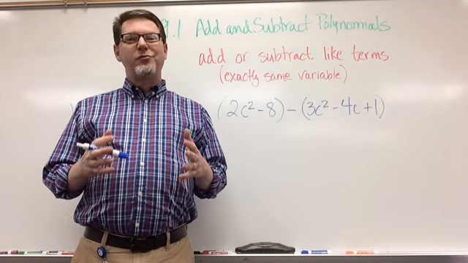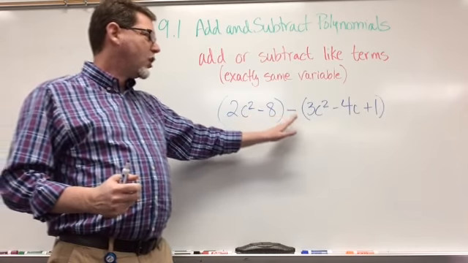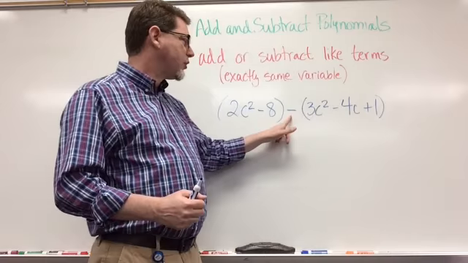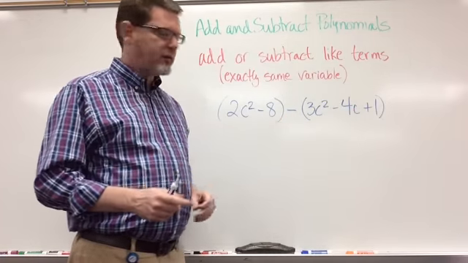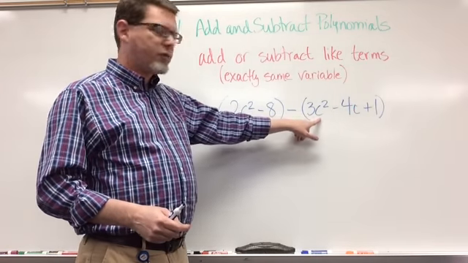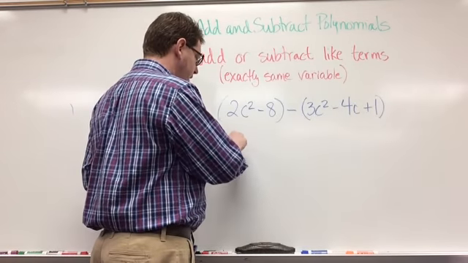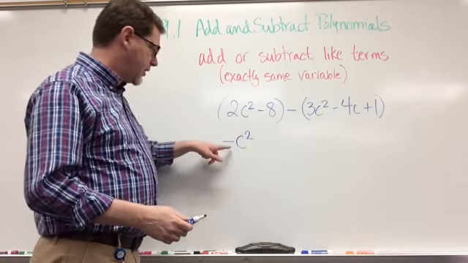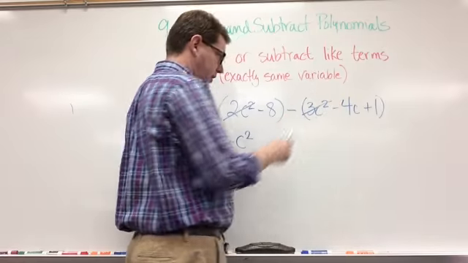Now this is where you've got to pay really, really close attention because we're subtracting. And we're subtracting a whole bunch of stuff that's inside parentheses. So when I subtract a polynomial, I have to be very, very careful with what I'm subtracting. So we're going to start with 2c squared minus 3c squared. 2c squared minus 3c squared would just be negative c squared, because 2 minus 3 is negative 1, negative 1c squared. And I'm going to cross that one off this time because it's kind of important.